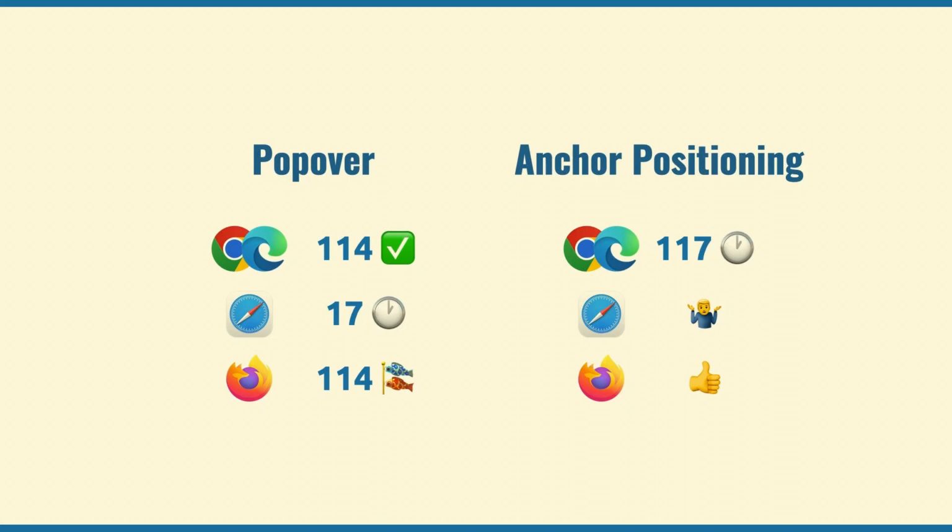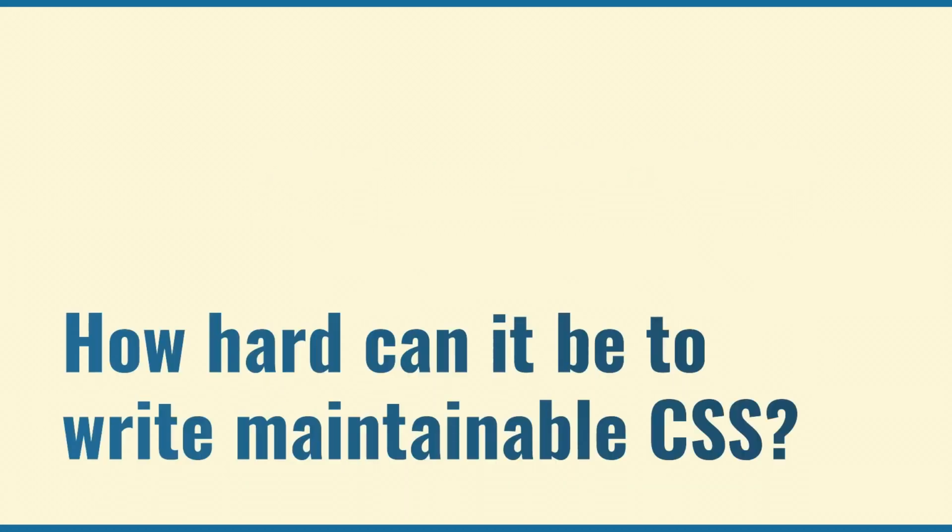So where are we here with that? So popover is already in Chrome. It's coming to Safari and Firefox, behind the flag, and anchor positioning is still a little bit in the making, but I'm super excited about having these in the platform itself, because they allow me to write better components with less code. So how hard can it then be to maintain my CSS code base?